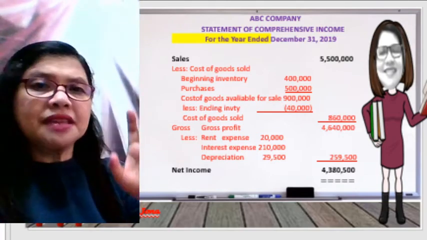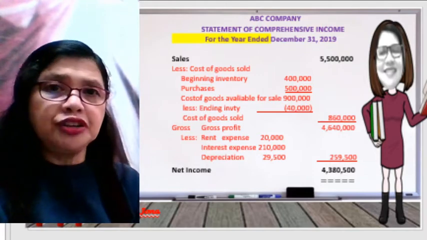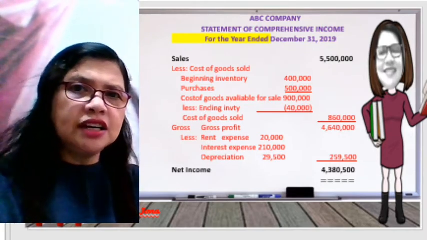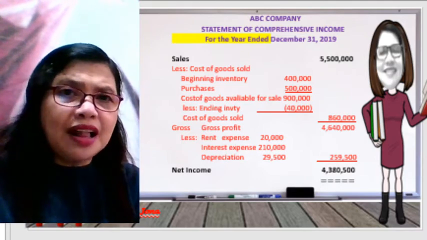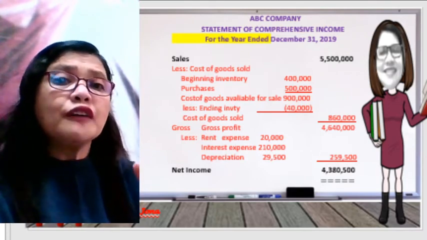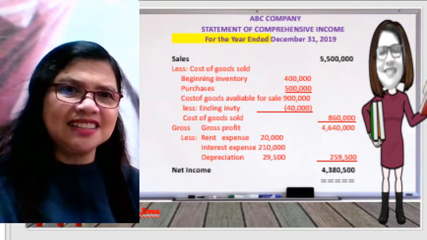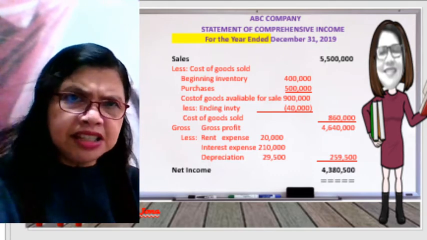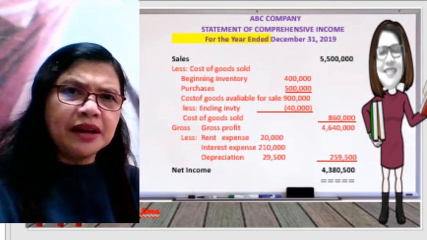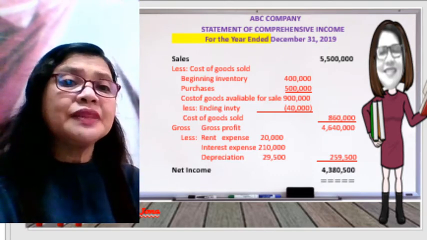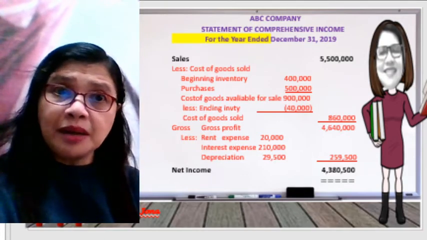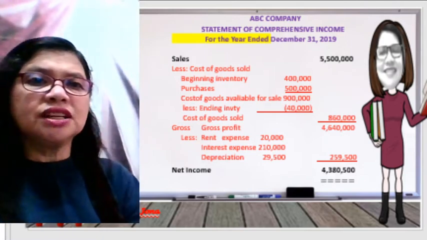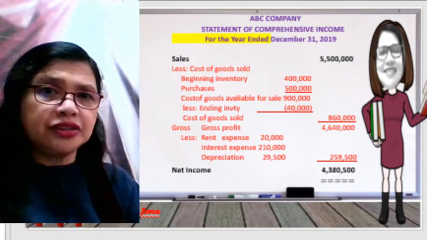We first prepare the income statement prior to your balance sheet because we need to determine the net income. Okay, so where do we get these values? We will get these values from your trial balance. Okay, so the sales, we just put them to the sales and the other accounts. By the way, what do we call these accounts again? The permanent or temporary accounts? Right, temporary accounts because we need to close this to your equity account later on.